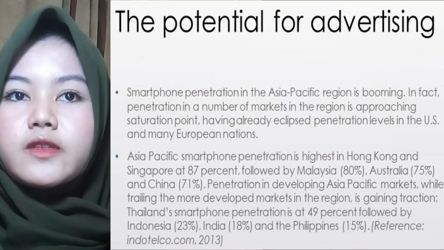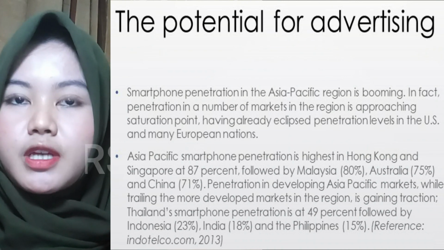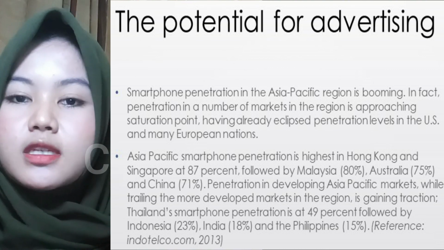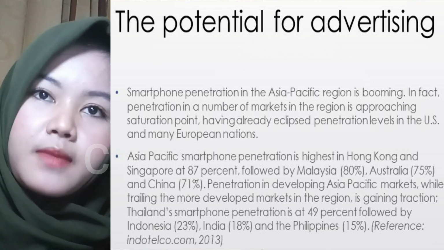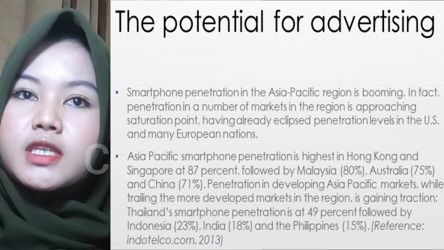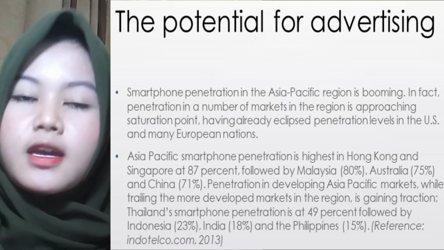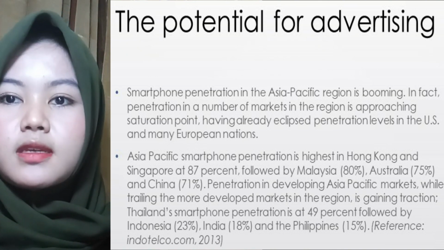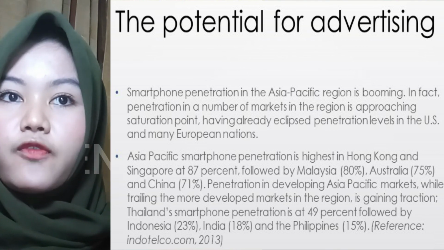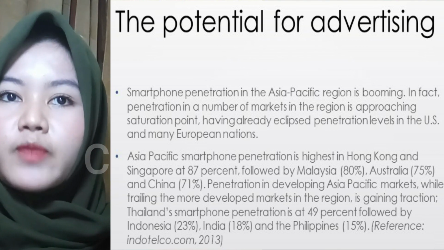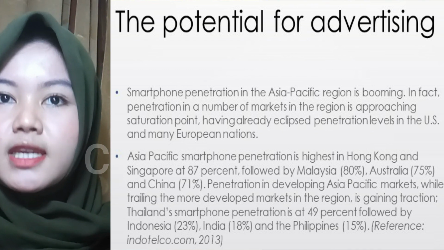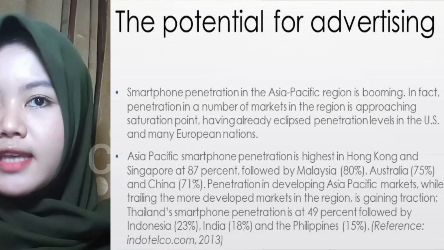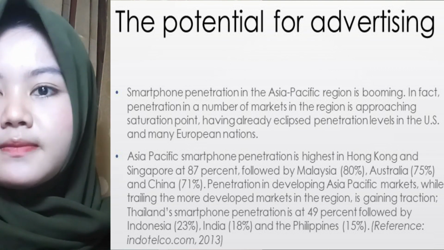The increasing smartphone usage offers much potential for advertising. Smartphones have helped humans easily connect to others, and it means that through smartphones, information can be easily delivered. Smartphone penetration in the Asia Pacific region is booming, or it can be said to be a trend. In fact, penetration in a number of markets in the region is approaching saturation point, having already eclipsed penetration levels in the US and many European nations.